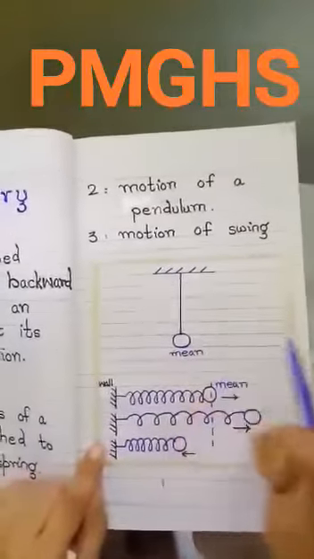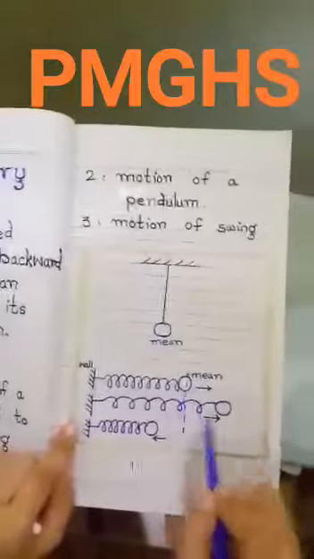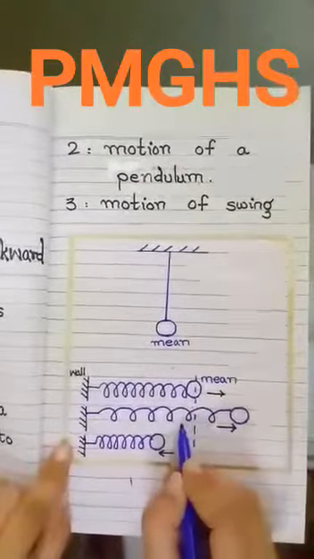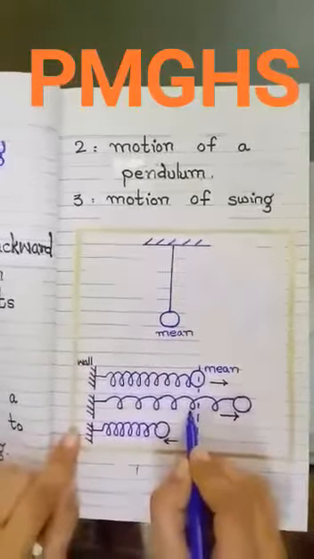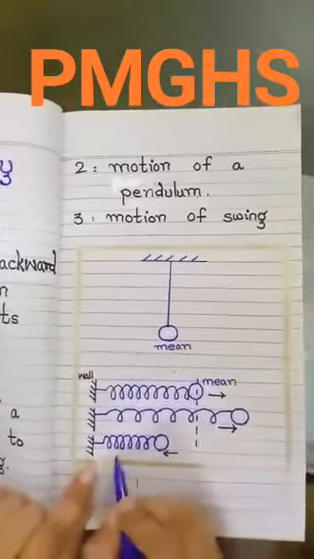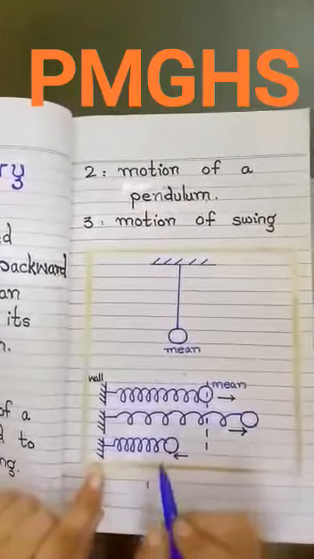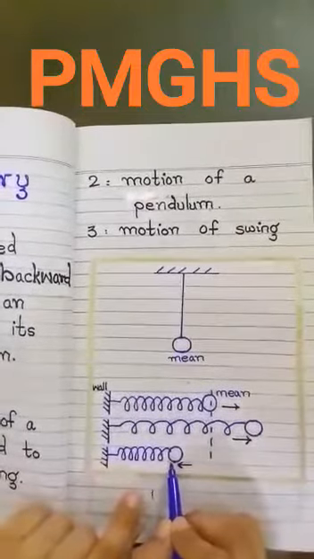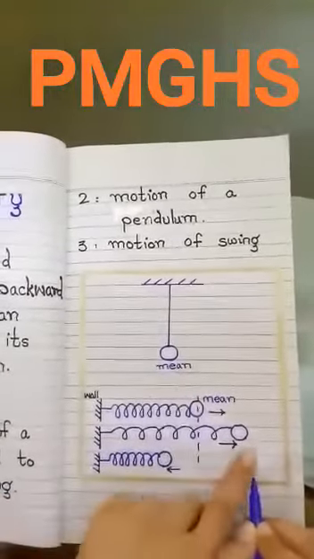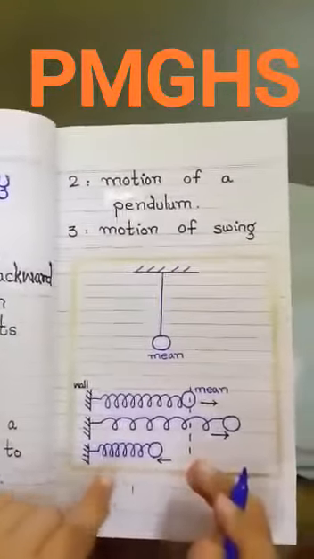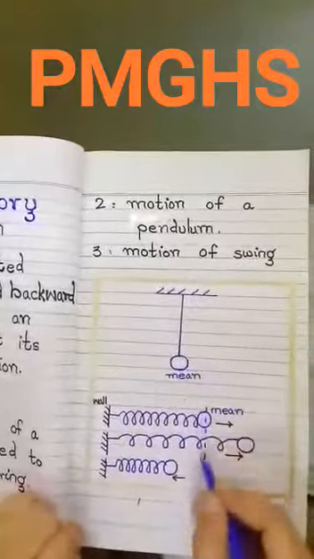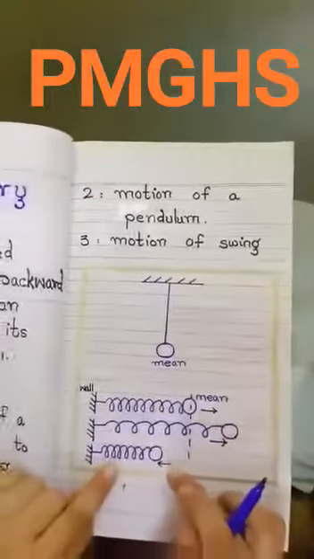When I hold this mass and move it towards the right, the spring stretches and now this mass is at a new position. When I release the mass at this position, it moves towards the mean position. At the mean position, it does not stop and it moves further. Now, when it moves further, it reaches this position, and the spring becomes contracted. And here the motion of the mass does not stop. It moves back towards the mean position and then moves towards the other position like this. So the mass attached to the spring moves forward and backward about the mean position and thus performs the vibratory motion.